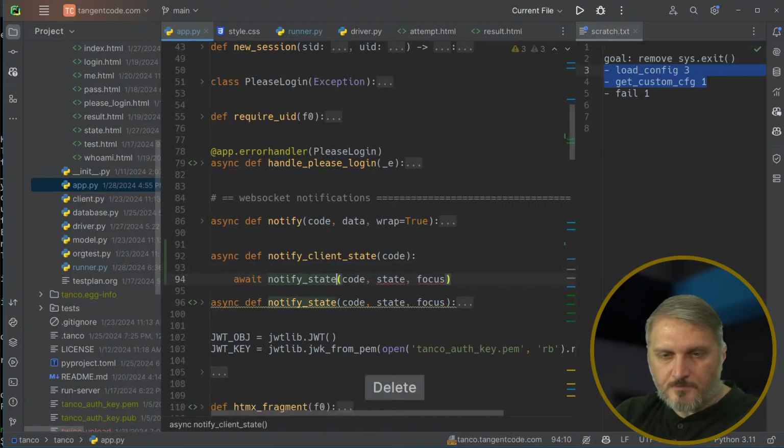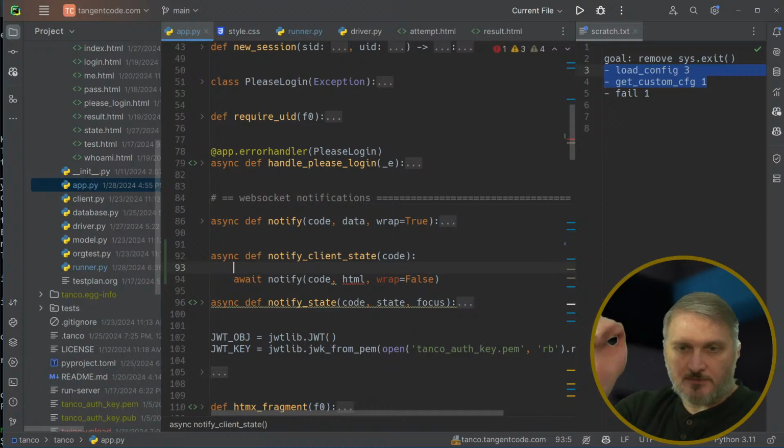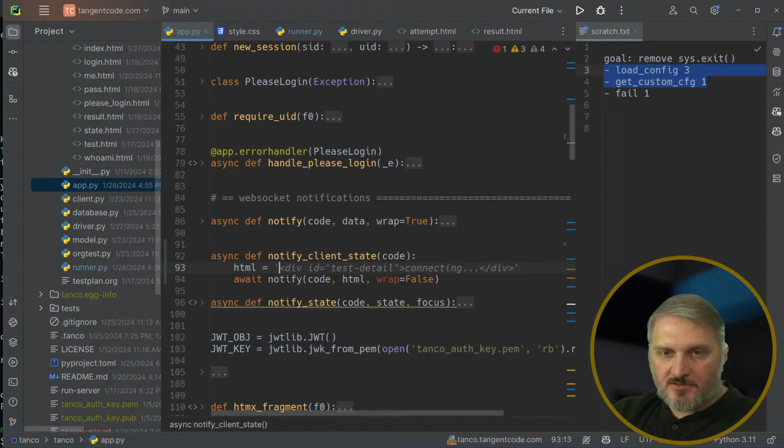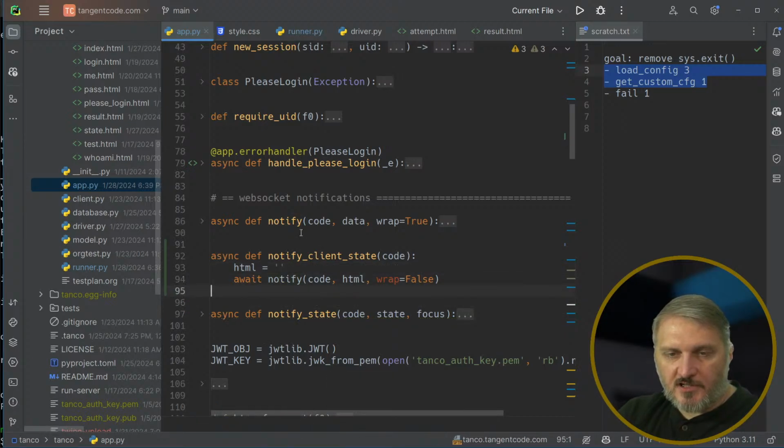Notify code, and then wrap equals false. I'm going to send a chunk of HTML. What do we send? HTML is equal to an empty string for now.